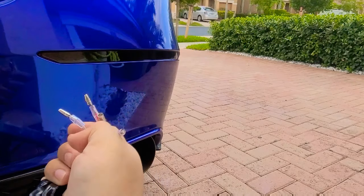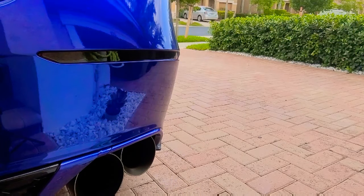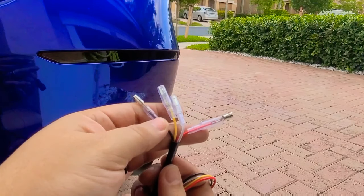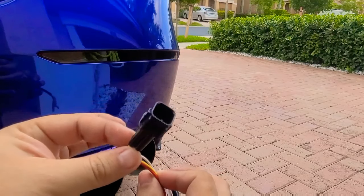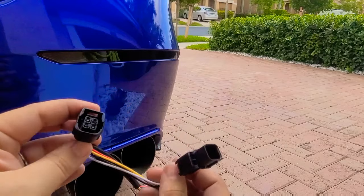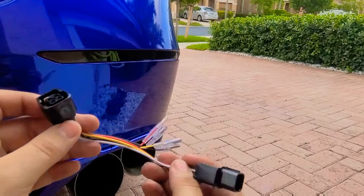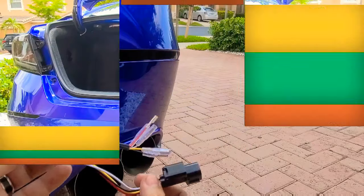The connections on the back come with four connections which get connected to a pigtail, which looks like this. You connect the four connections here, color-coded: red, white, yellow, and black. This then connects to the tail lights — you've probably already seen this similar connector — it's the main connector on the tail light for easy access and easy installation. So it's a plug-and-play product with this pigtail. Go ahead and install the male into the female and the female into the male to get these connected. Without further ado, let's go ahead and get started.